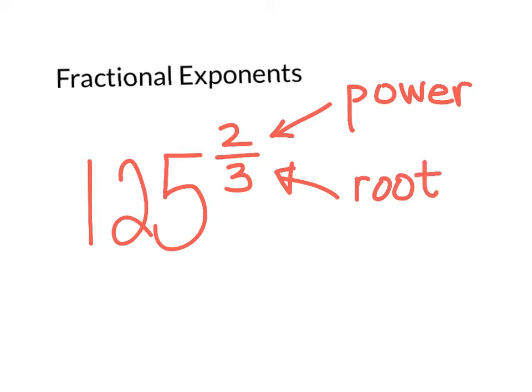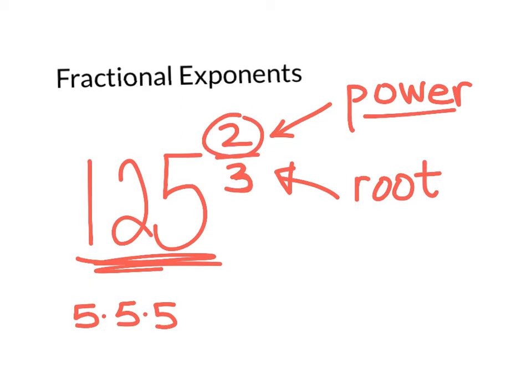Okay, now what we're going to work on next is I'm going to show you how to write these in several different ways. So if I give you something like this, instead of just coming up with the answer, there's a couple different ways to rewrite it. I'm just going to start with this one. If I was going to work this out, I would need to do 125, split it into 3, take the cube root of it, which ends up being 5. So 5 times 5 times 5. And then I need two factors of that. So 5 times 5, which is 25. So my answer to this problem is actually 25.